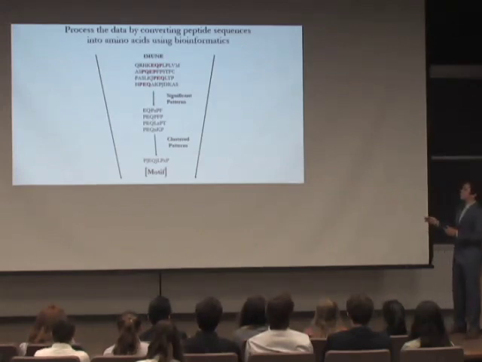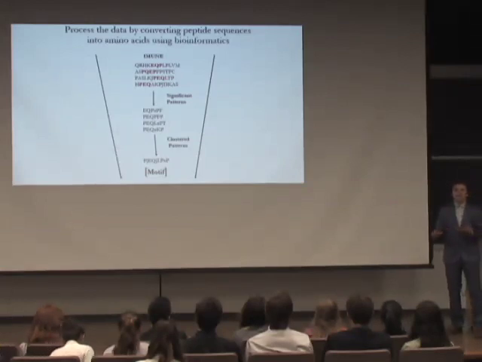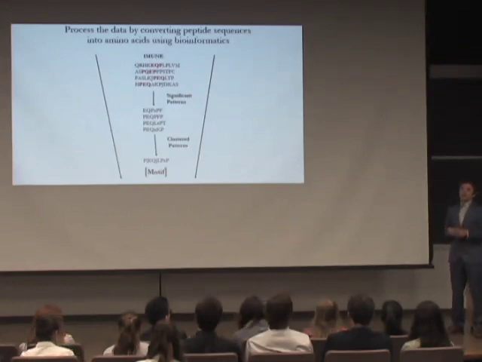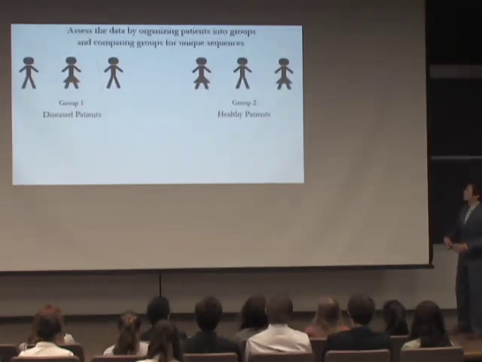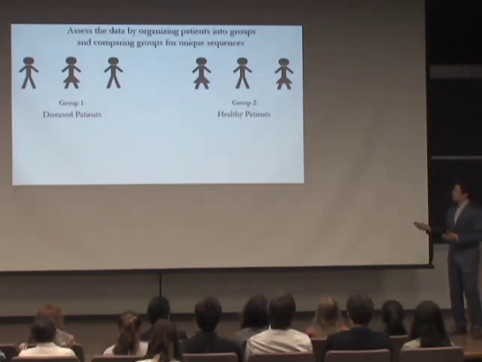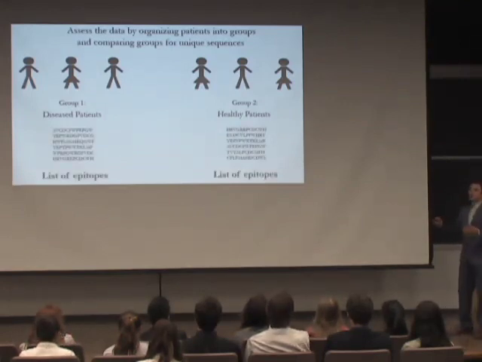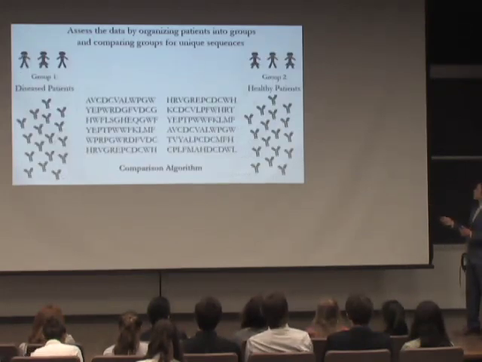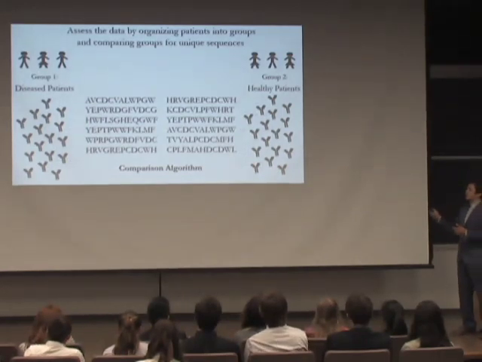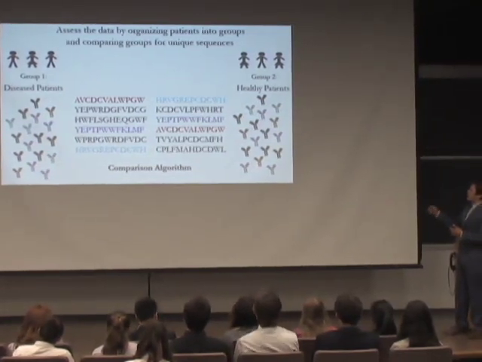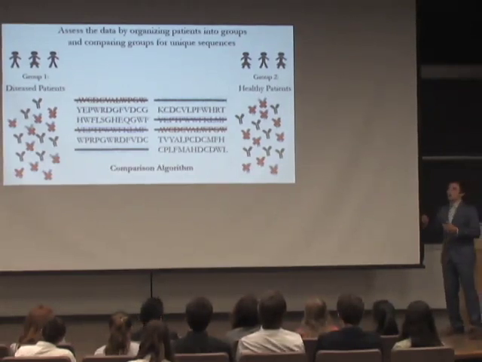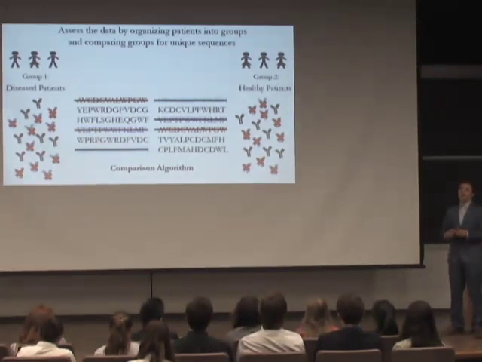We then want to take these motifs and look at how enriched they are in the disease samples, and how enriched or not enriched they are in healthy samples. So we assess the data and divide into groups of disease patients and groups of healthy patients, and we have their epitopes laid out like this. This is all being done by a computer algorithm. Immune will look at these lists of epitopes and, again, look for similarities between the disease and the healthy patients, and it will get rid of those, because those cannot be disease-specific if they're being found in both diseased and healthy patients.